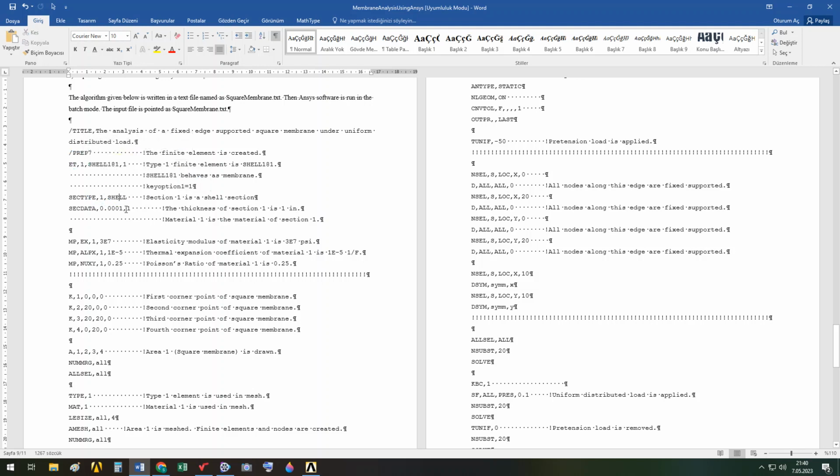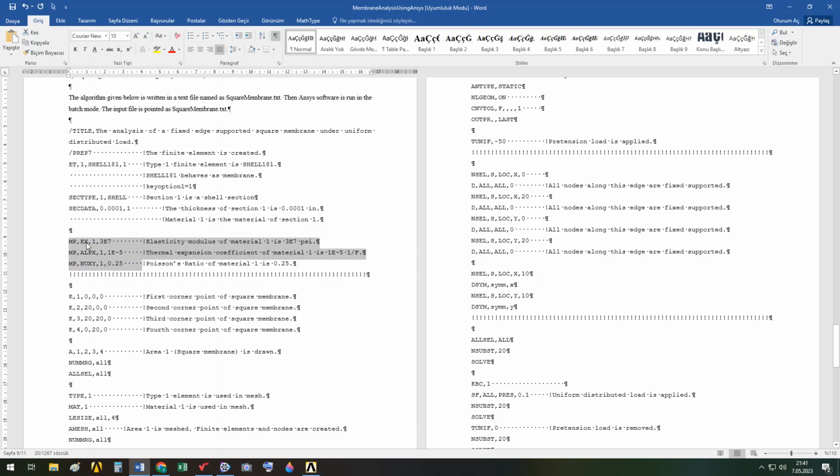It is a shell, and the shell's thickness is given here. The shell's material property is material 1. The thickness of section 1 was again written wrong here. I have corrected it. The elasticity modulus of material 1 is entered, and the thermal expansion coefficient and Poisson's ratio are entered to the program by means of these commands.